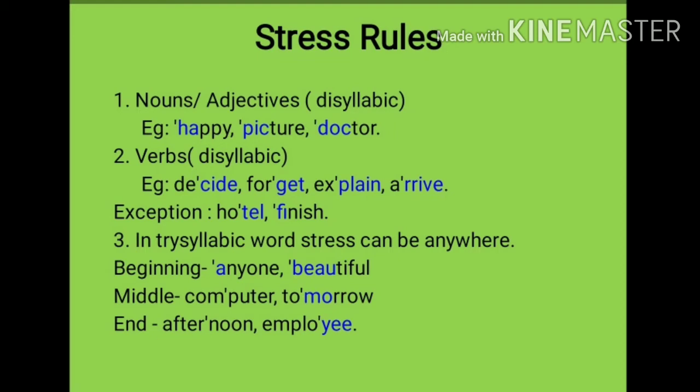But we have certain exceptions. For example, for the word hotel, we have stress on the second syllable, but that is a noun. And what is the rule? If the word is a noun with two syllables, stress is on the first syllable. But here hotel is an exception. And for the word finish also, a word with two syllables, the stress is on the first syllable, and finish is a verb.